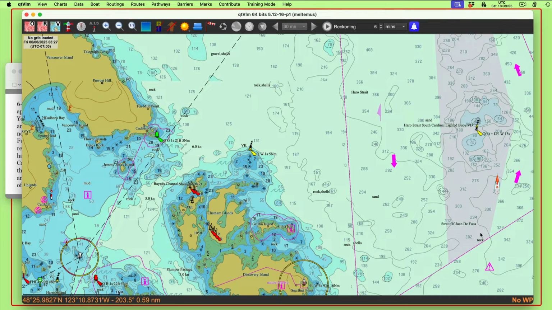The boat is somewhere around here, and it wants to go into this bay. However, we learned from the Canadian Coast Guard announcements that this buoy is not there; it's off station and not showing. So we have to get around this corner, and there's strong currents here setting to the south. So what we need to do then is set up a danger bearing using this light here, and to keep us off of these shoalings here. And that's the problem we're going to solve.